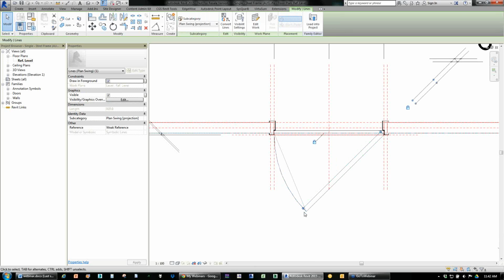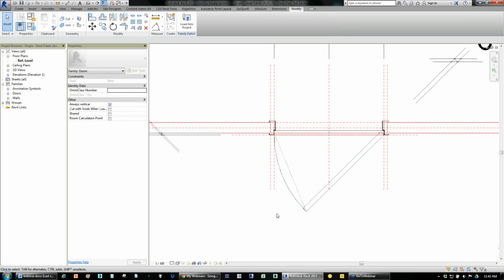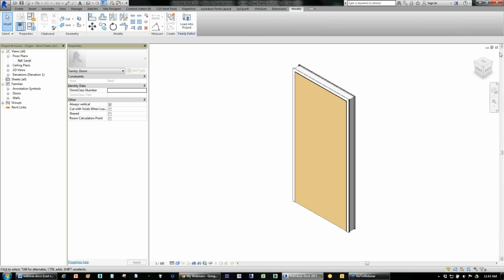And they're a very lightweight and quick way of actually getting the object, the family, to look correct in the project the way that we expect to see it, without having to resort to all sorts of creating geometry and so forth.